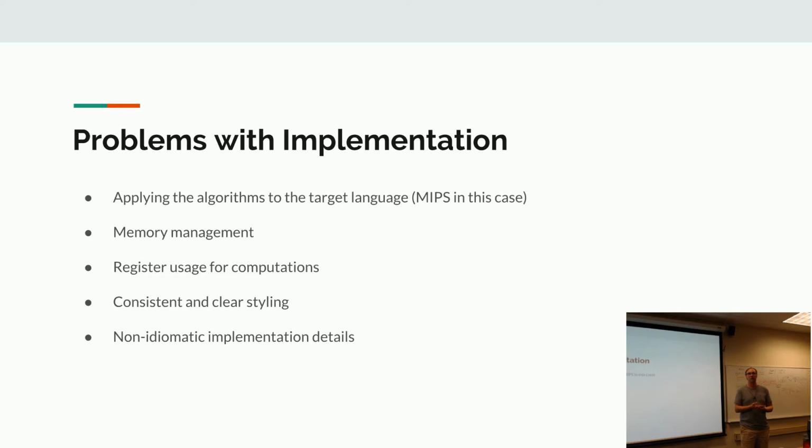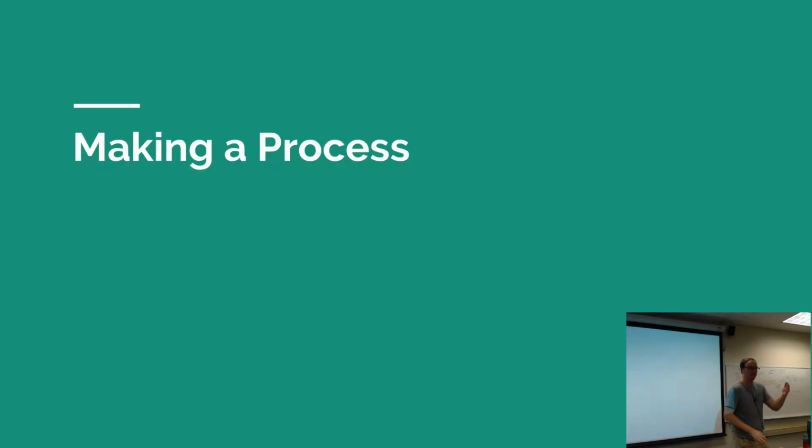So this is just going to be you write something wrong in MIPS, you type the wrong register, you misunderstand how an operation works. These are the simplest to solve, and you want to reduce all your problems down to minor implementation details. So you need to figure out the register usage, memory management, how the data structures are going to be allocated and dealt with, idiomatics, stuff that you can do that makes your life easier. And so once you boil these problems down through these three steps, it'll help you to get more idiomatic resulting code. All right, so with that, we can make a process to solve these problems that we've just laid out.